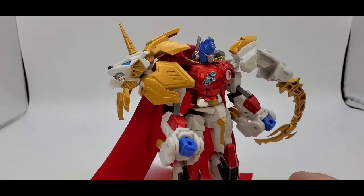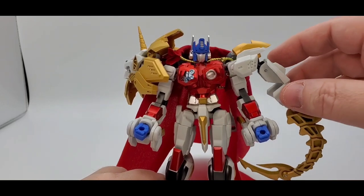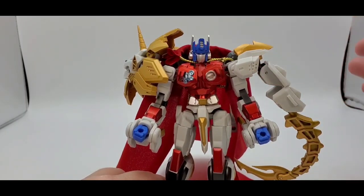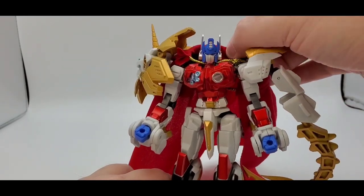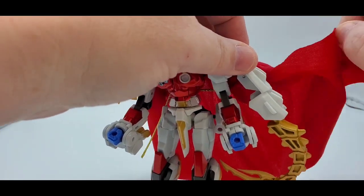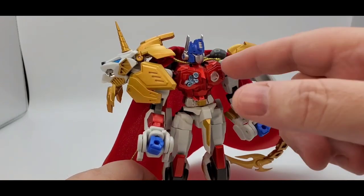Alright, real quick. Here he is with his cloak on. I know I don't have it on right. You can do it anyway. Like I told you at the beginning, you have to take this off the tail. You don't have to. You can if you want to, but you can keep it on if you want to. And just situate it the best you can. Like I said, it does have some wires or something in it. And so you can pose it, and it looks pretty cool. But I know I don't have it tied right.